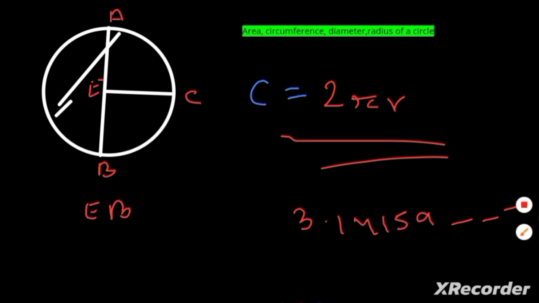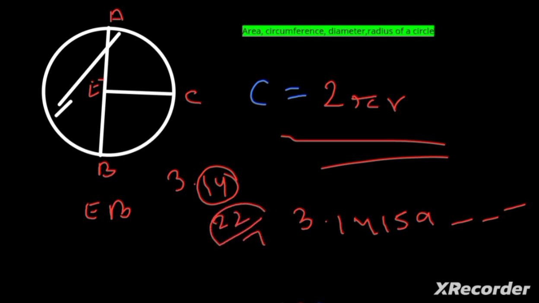Pi is a number which cannot be represented accurately because it has an infinite series of numbers after the decimal point. So for normal use, we use the value of pi as 3.14, accurate to 2 digits, and we also use the fraction 22 by 7, but it is not as accurate. It only gives us the accurate value of pi till 1/4, and after this it also gets wrong.